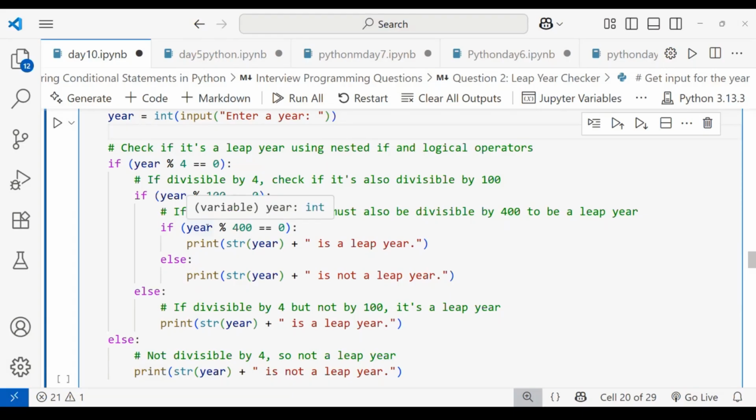For the leap year problem we are solving, the given year should be divisible by 4, and divisible by 100, or divisible by 400. If 100 and 400 are also passed, it can be printed. This is using nested if.